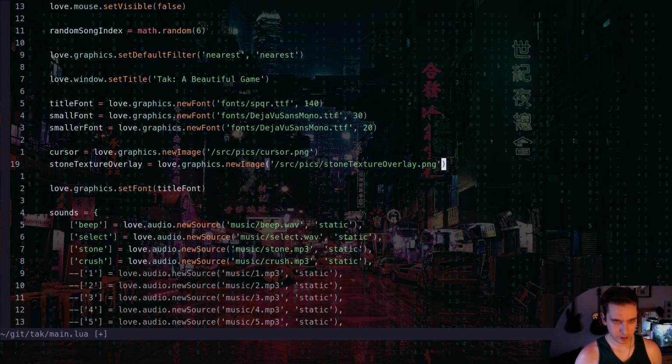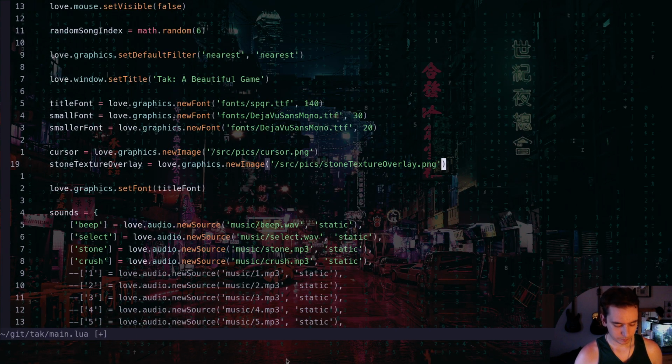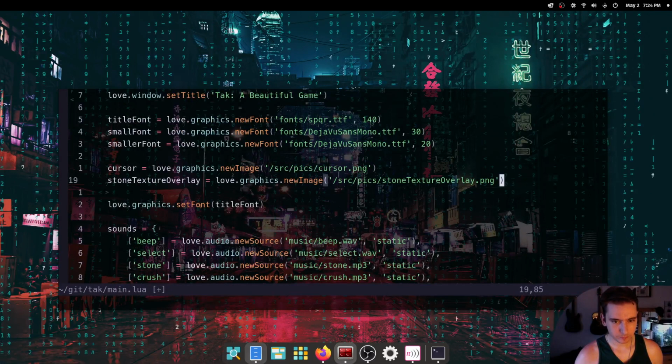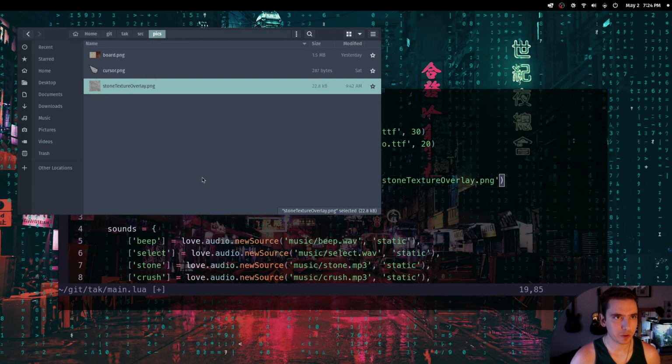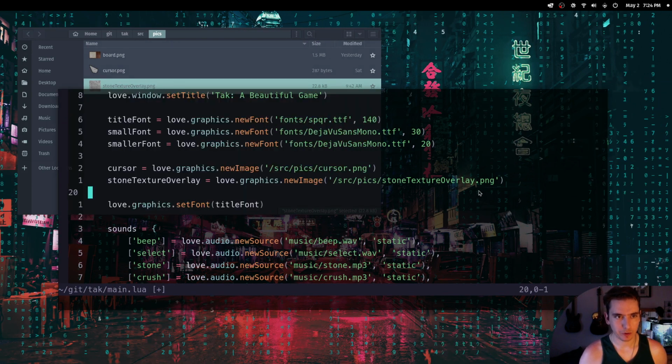It doesn't crash. Stone texture overlay PNG, and we need board.png for our board.